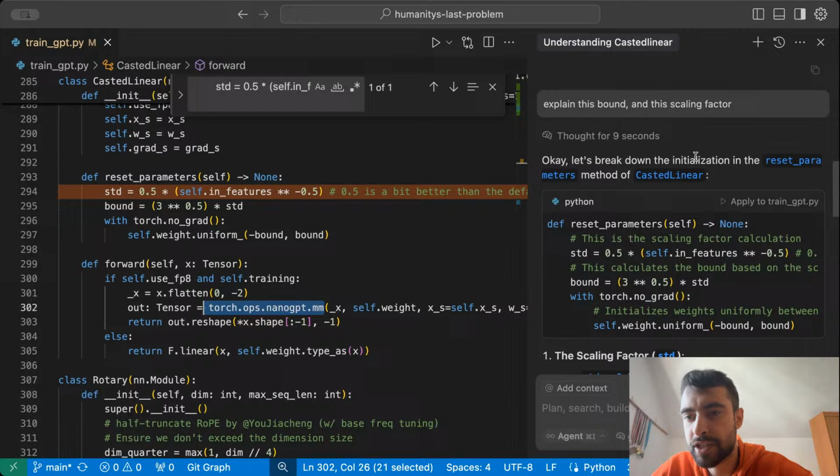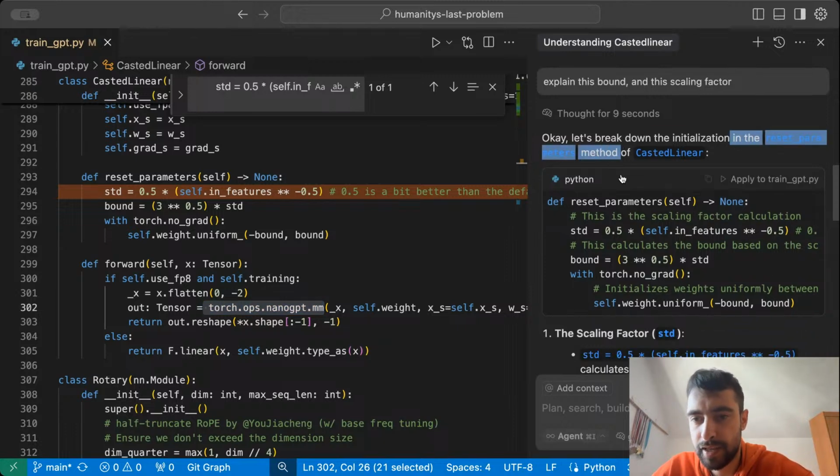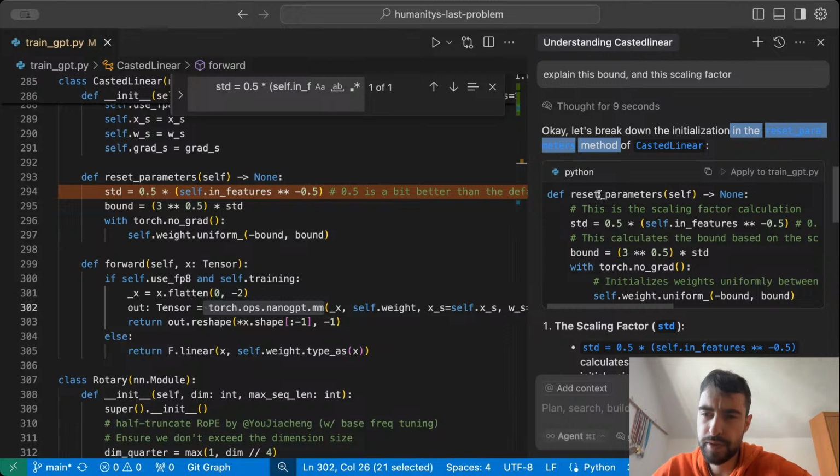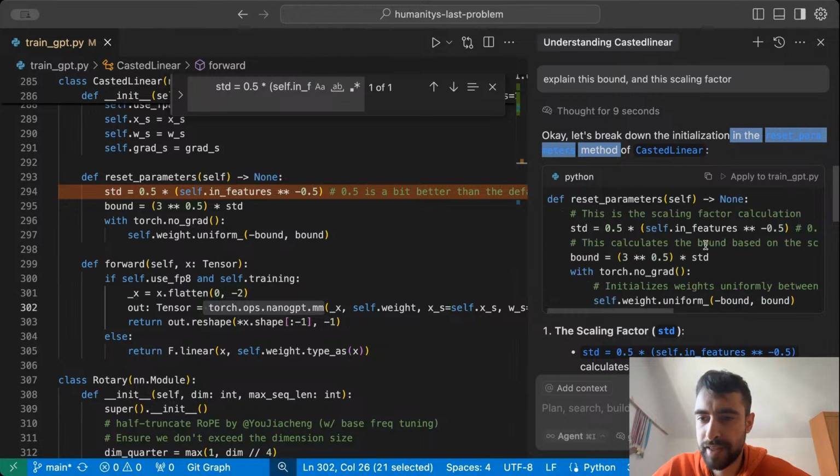Let's break down the initialization of the reset_parameters method of CastedLinear. reset_parameters(self), this is the scaling factor calculation. This calculates the bound based on the scaling factor.